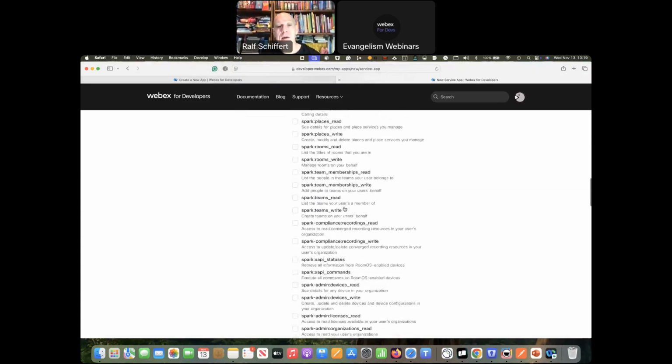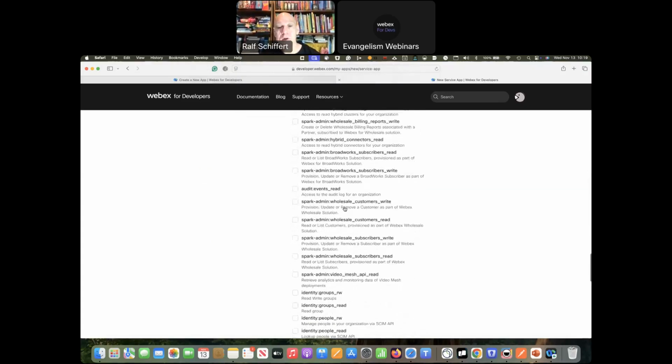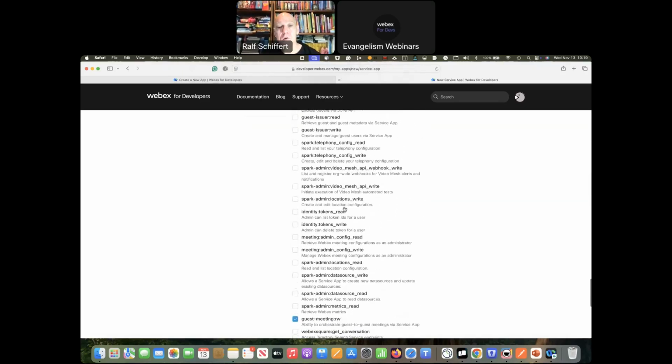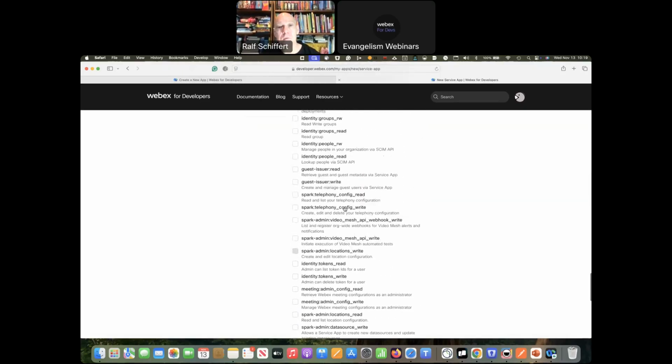Okay. And then I want to highlight one more scope set. We are not going to use it. It's in the Postman collection, but we are not going to use this in this demo. So there's a guest issuer read and the guest issuer write. So what are these used for? If you recall, or if you have seen that, we are going to deprecate our current guest issuer mechanism.